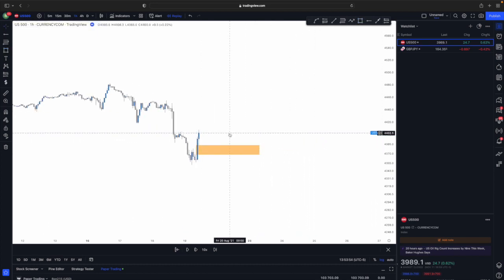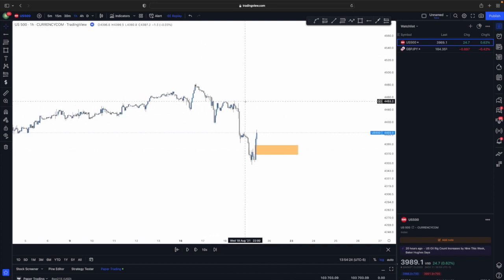For me, I love fair value gaps. Shout out to ICT. I love fair value gaps. They're one of my favorite entry confirmations ever. And I abused them to the T. I abuse FVGs. I love entering off of fair value gaps, right? And you probably would too after this video. Fair value gaps are very, very powerful. All right. So once I see momentum shift, now I see a beautiful FVG formed. Now I'm starting to think, okay, let's see what happens next.